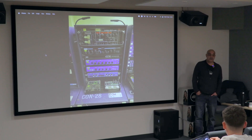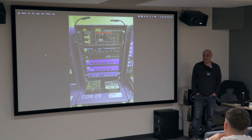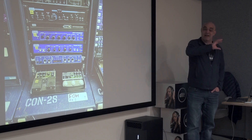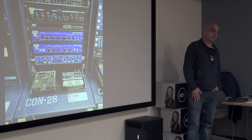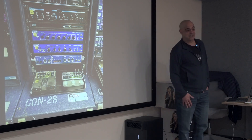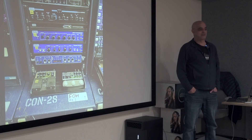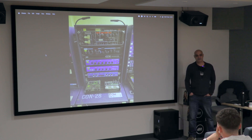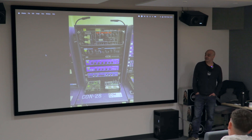It came out in the 80s — it's called the Lexicon 480. You still talk to top quality studio engineers today and they'll say that's a great reverb. Pretty much guaranteed you'd turn up anywhere to do a gig and the Lexicon 480 hall would always be loaded in. It just makes vocals sound like they come off a record — it's like a magic wand, some fairy dust. It's old technology, not new, but it's captured some kind of magic that's really hard to recreate. The Bricastis are pretty close or as good — put a vocal through that and you don't have to do as much work to get it to sound good.